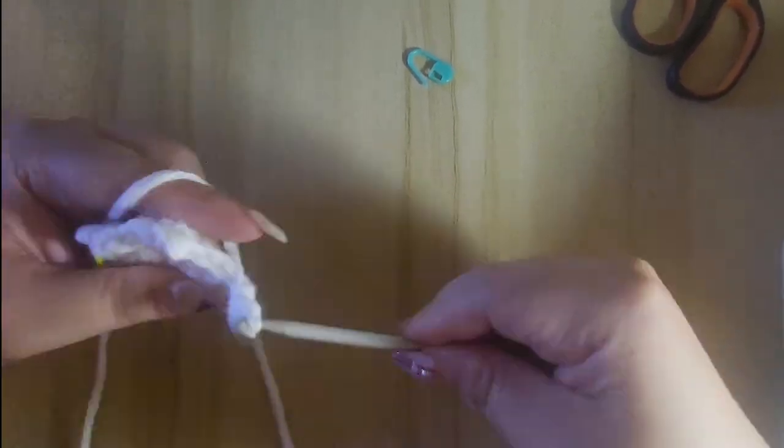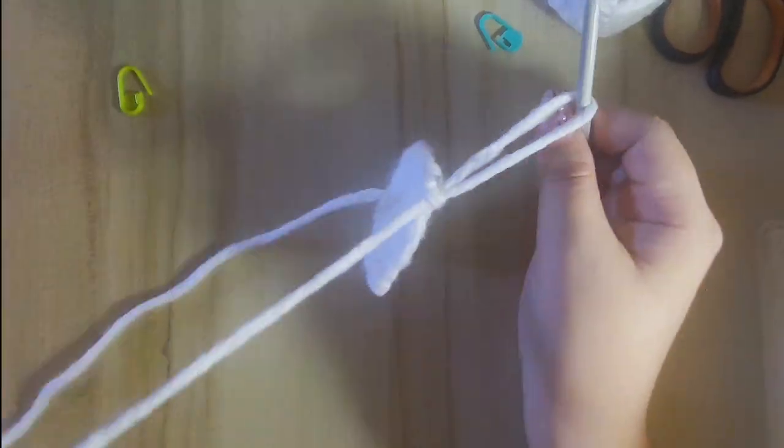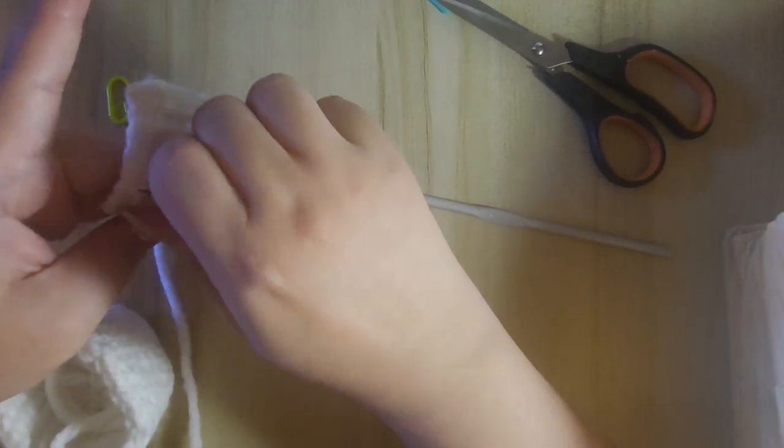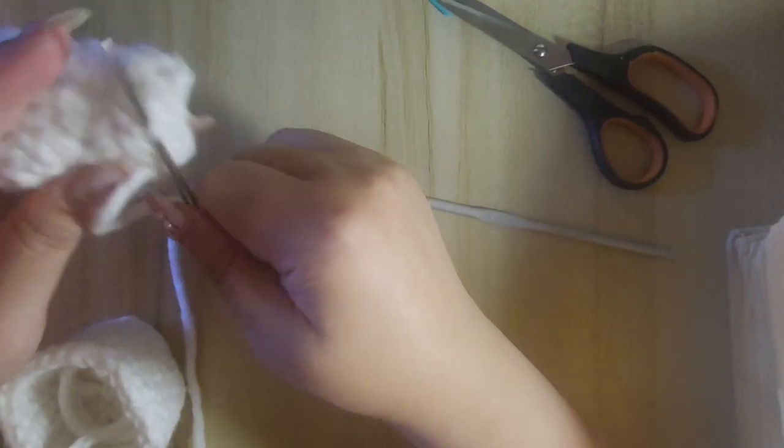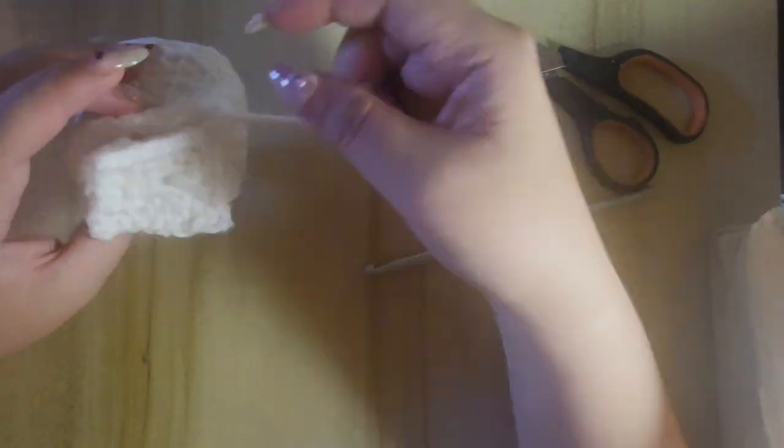Don't forget to check the size of this part with your cube to make sure the size fits correctly. Once you're happy with the size, cut off the yarn. Let's attach one side of the cube. Leave the other three sides. Leave some room so it's easier to attach the other parts later on.